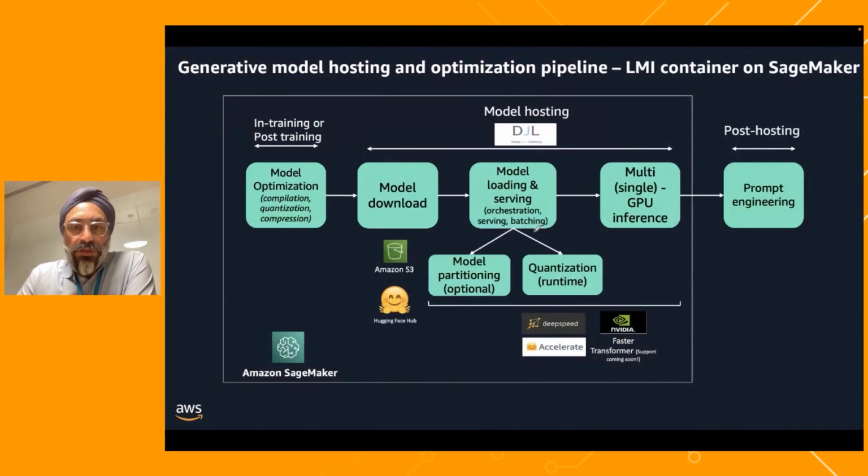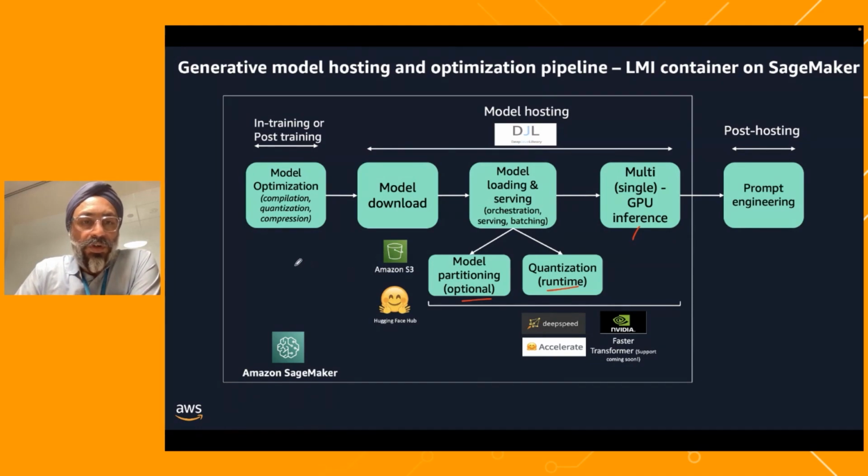And so I'd like to leave you with this picture. This picture shows here is where the LMI container is able to help you with the partitioning, able to help you with the quantization, and also able to load your models across multiple GPUs. So that's very good. Now, there was one problem which we kind of skipped, and now we'll get to that problem.